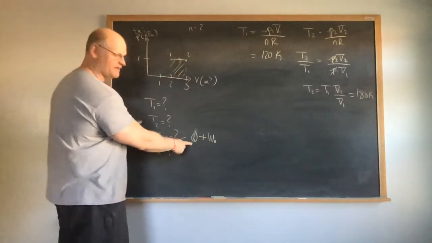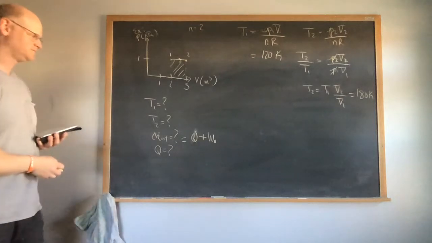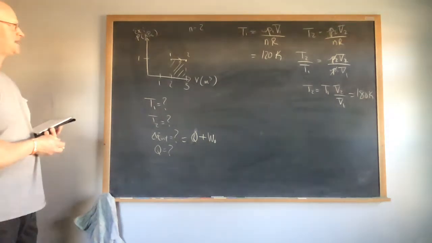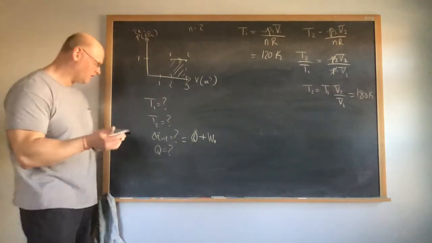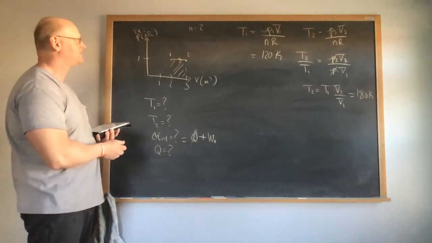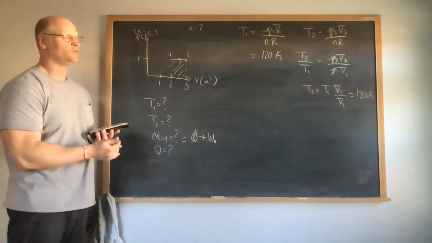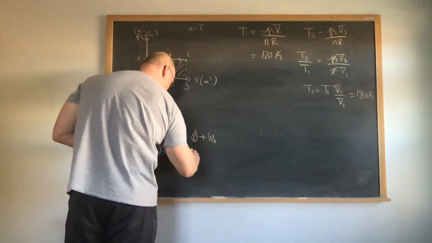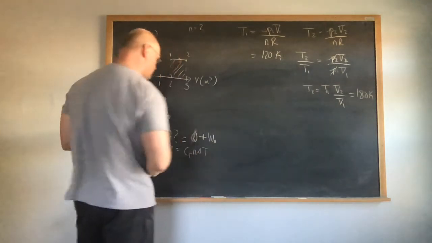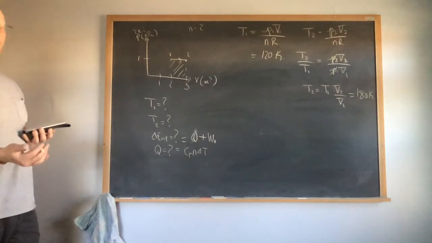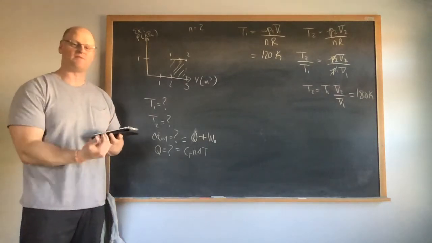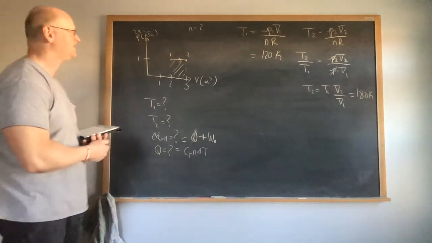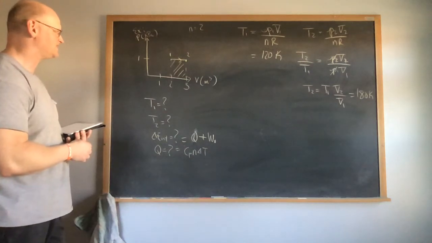But to use this, we would have to determine exactly what the heat is. We need to know, is heat flowing into the system, is it flowing out of the system, etc. To do that, we could use the fact that this is at constant pressure. So we could, for example, use that this is equal to Cp times the number of moles times the change in temperature. But to do that, we need to know what Cp is, and to know what Cp is, we need to know what type of gas this is, but we don't know what it is. We only know that it is monatomic, which turns out to be an easy thing to work with.